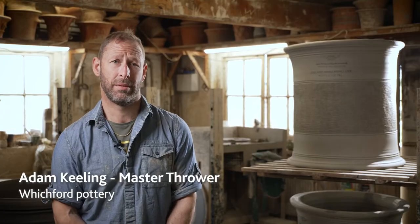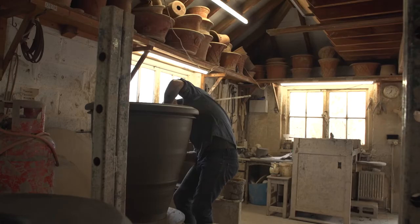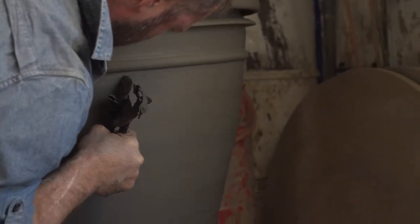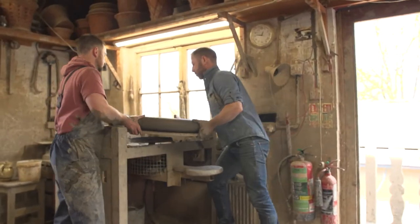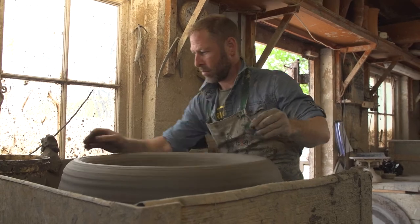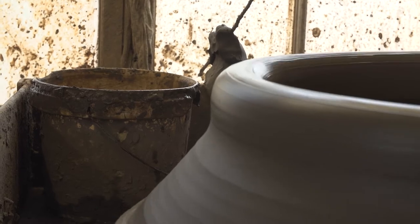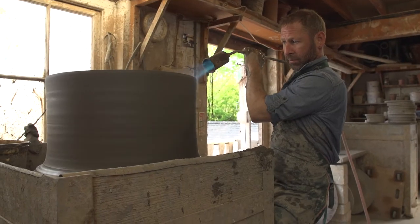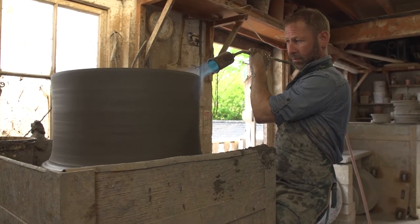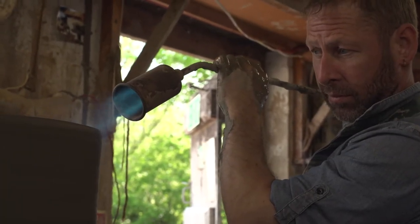I am merely the man who just takes the design and makes it into reality. I've been throwing the parts of the column, the urn, and the pedestal. I've made them over at least two days. I work down the line: I make one, then I'll make the next, and then I'll add one section, two, three, four sections, and then go back to the first, second, third pot and go down the line. That's how you get a nice set — because they're all being made at the same time and you're hopefully not being distracted from one to the other.